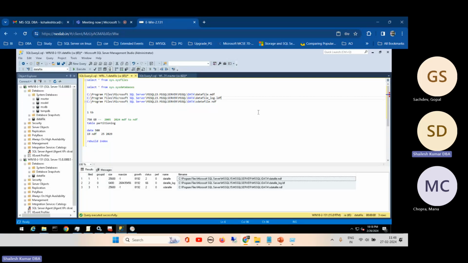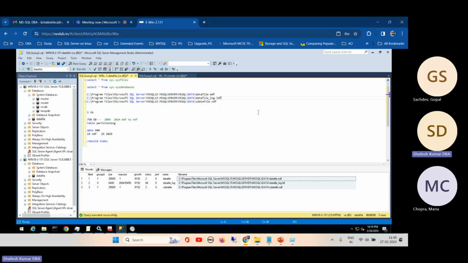The log file is divided into VLFs, virtual log files. There was a restriction in 2016, but now it is not recommended. If the log file is up to 1 MB, only two VLFs are created; more than 1 MB up to 64 MB, that is 4 VLFs; and more than that up to 1 GB, it is 64 VLFs.